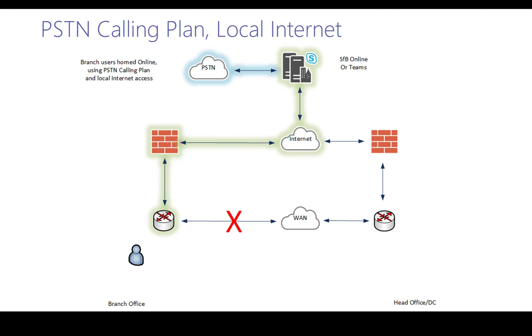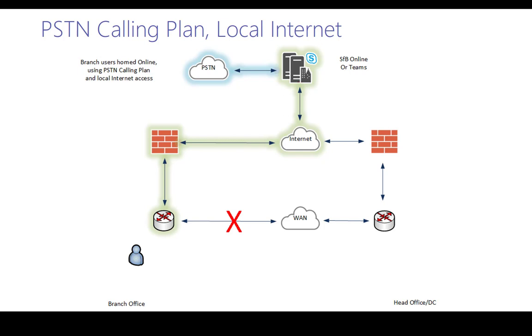Here's the same scenario now with local internet access, and I'll stop for a sec here and point out that this is Microsoft's recommendation: that you have local internet access for your Skype for Business Online and your Teams users, and not route it back to a centralized point. The latency that's added, the path that the call has to take to get there, in some cases can be really significant and have quite an impact on your call. So in this case, the wide area network connection to head office is down, but that doesn't matter because we've got our local internet breakout. We can still get out to Skype for Business Online and to Teams.